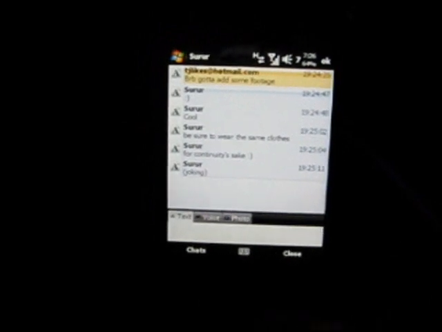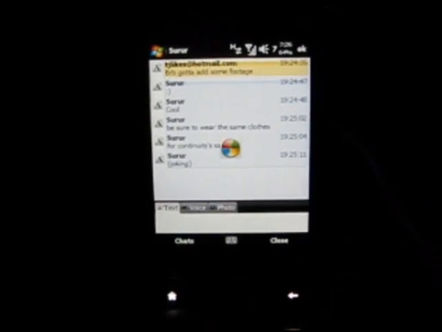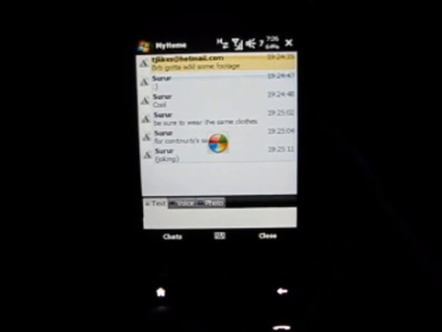Just go right back to Parlingo where you see where I'm at there. Once again, another long press of that send key, no matter where I'm at in Windows Mobile, and it's going to bring me back to MyHome.